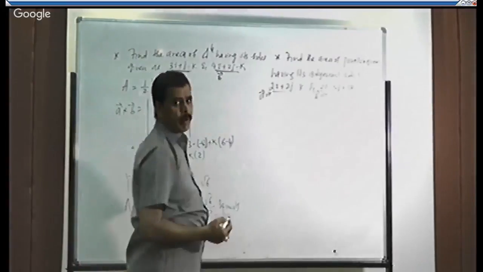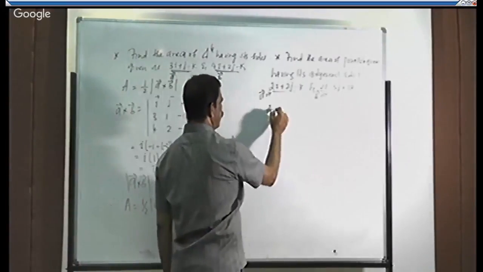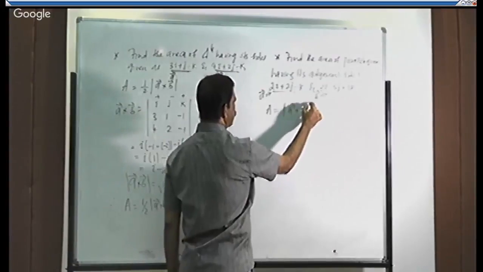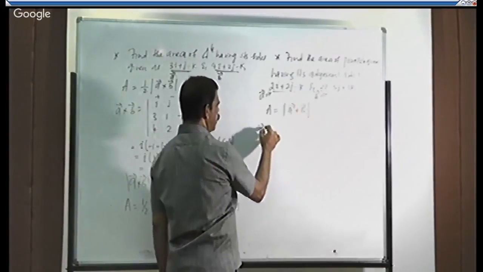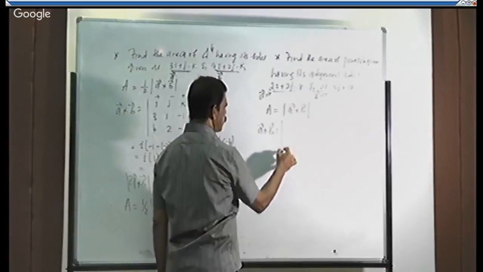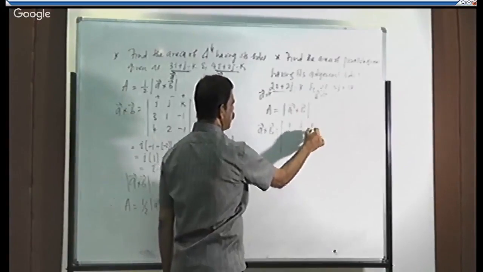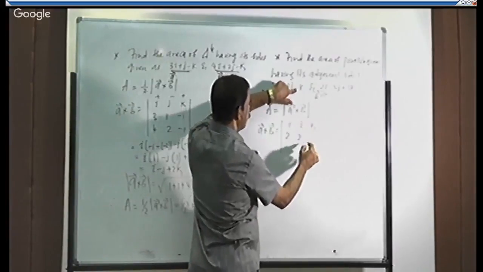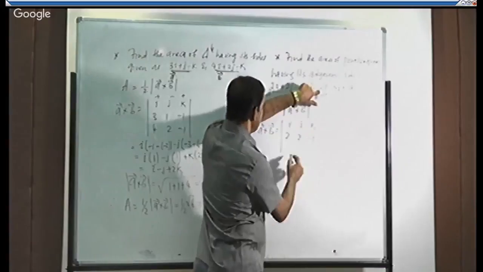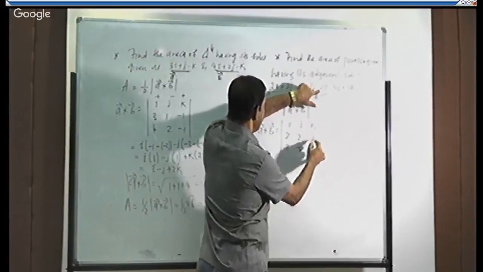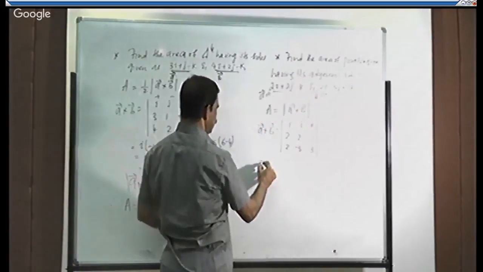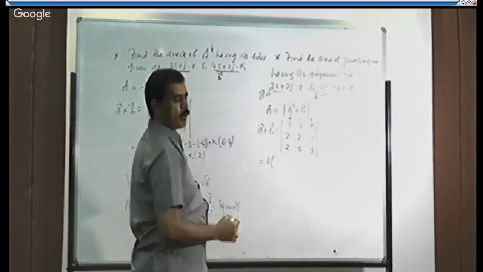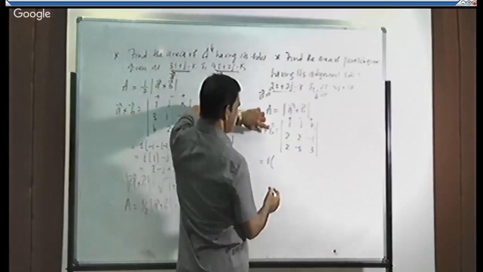What is the area of the parallelogram? Formula: area of parallelogram is simply the magnitude of A cross B. Get A cross B. That is what? i, j, k. A constants are 2, 2, minus 1. B constants are 2, minus 5, 3. Expand it, taking alternate plus minus plus signs over the first row. They are the standard signs.